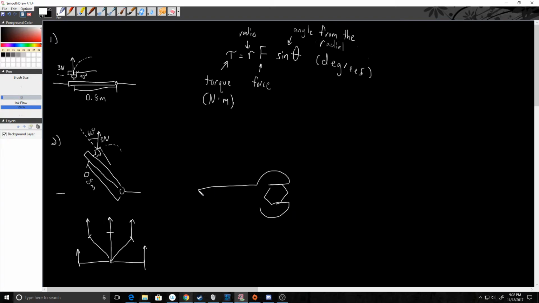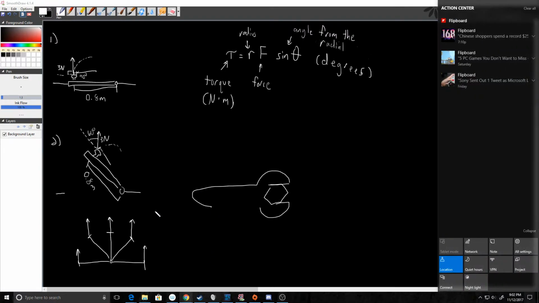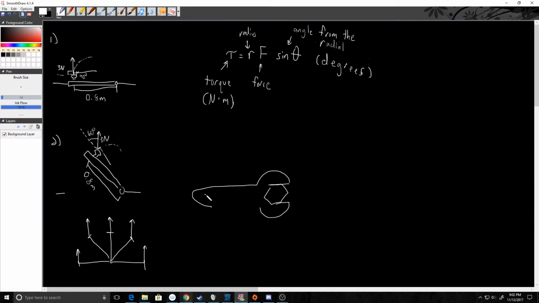something like this. Really, what torque is, you know, so I've got my wrench here. It's the force I apply to the wrench in order to get that bolt to move. Okay, so let's go ahead and get rid of that.